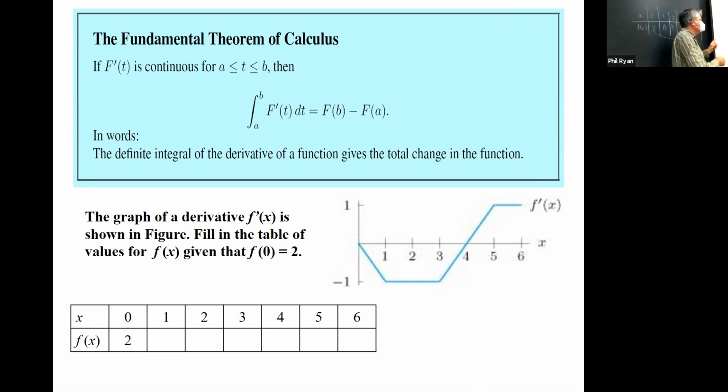Think about this one. This example basically encapsulates everything we're going to be doing today. So if we know the derivative, we know how things are changing. If we know where we start from and we know the derivative, then since we know how things have changed, we can add that to where we started from to figure out where we ended up. The basic.